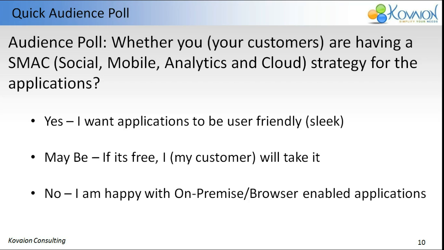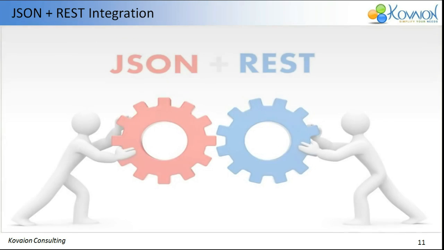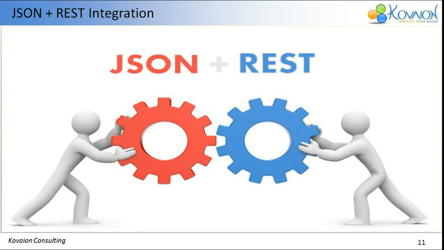So especially in the social and mobile things, the very important factor driving all the integration points today is how much you can compress your data so you can send it to a third party system which the third party can understand. At the same time, you can also consume the data from a third party system which your system can understand. So it's all about reducing the volume of bits and bytes which you send to the third party and consume from the third party system.